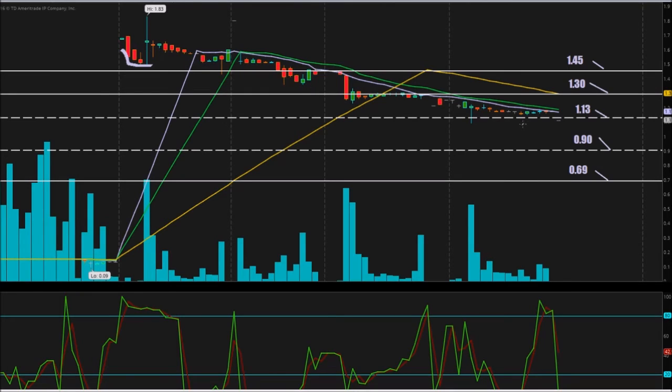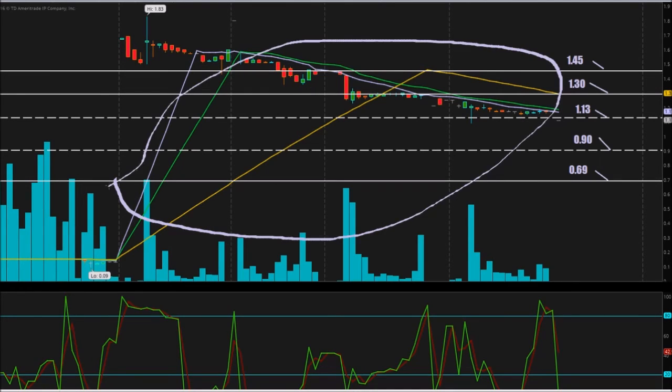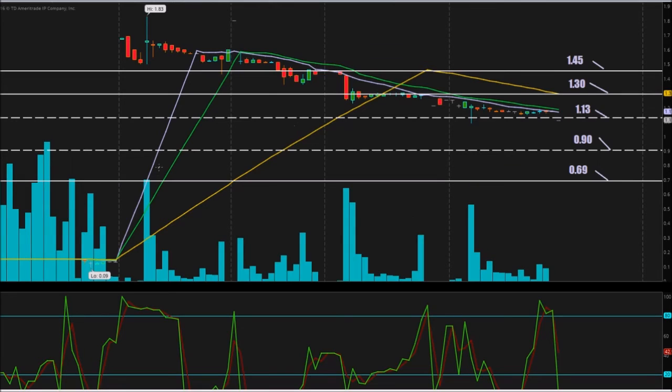So we don't want to see that. The averages are really tough to look at because after a reverse split they get all funky and strange, and though they are telling us obviously that we're in a downtrend, over here they start to get a little more normalized. We have the 50, the 20, and the 13. Still take the averages with a grain of salt because they are still probably adjusting to that reverse split.